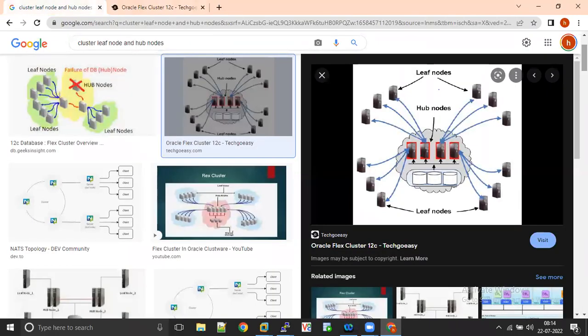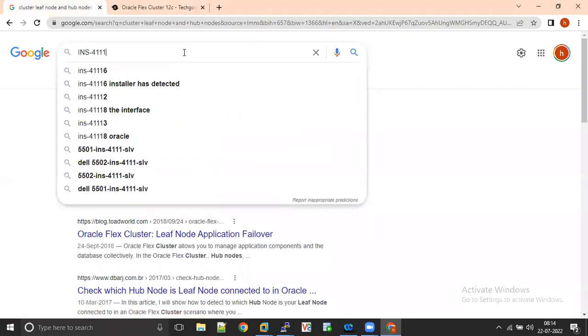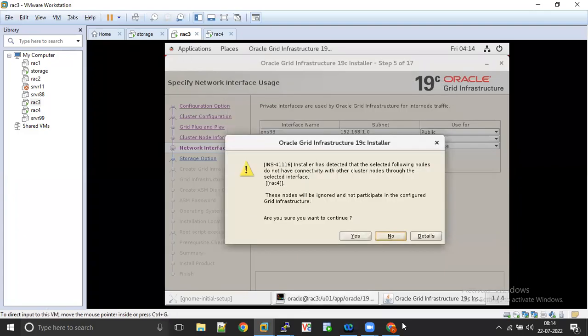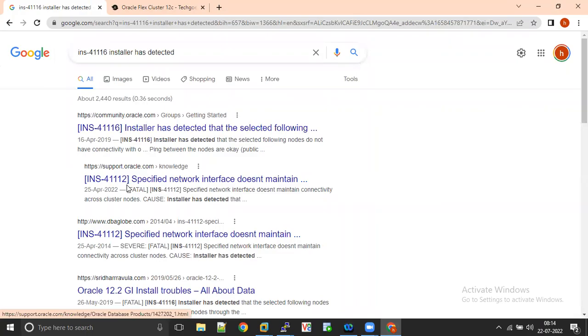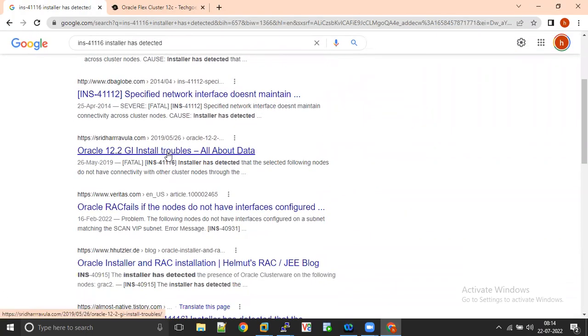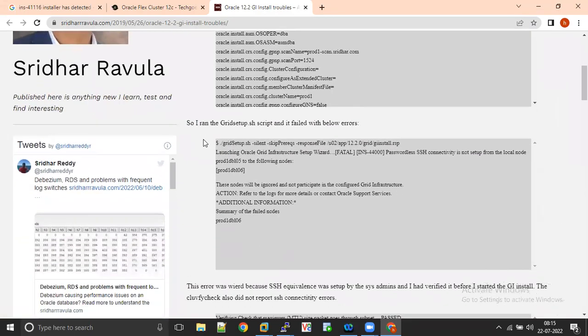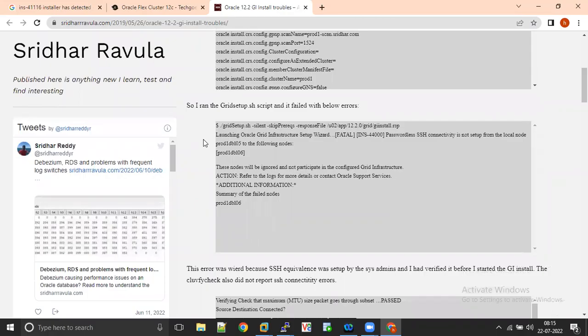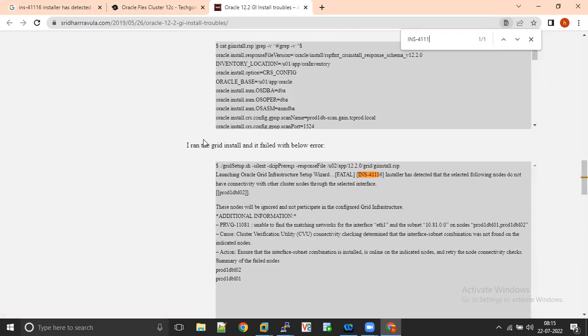So we are moving to troubleshooting again. We have to search our error, INS-41116.